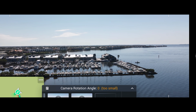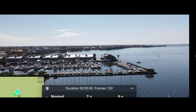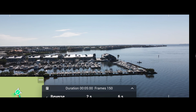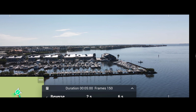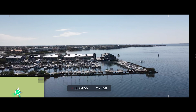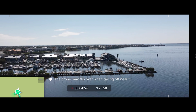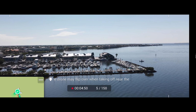And now, so that's all set. Normal. What I'm going to do is I'm going to hit reverse. Length is 6 seconds. That's fine. The aircraft is heading to the first waypoint. There you go. And now it says 4 minutes and 53 seconds. I'm going to go ahead and let this speed up, not talk.